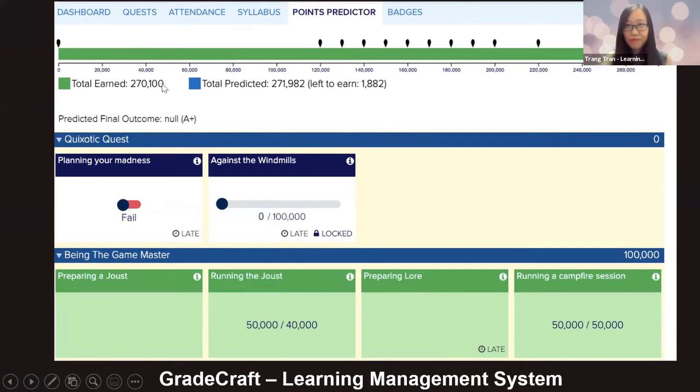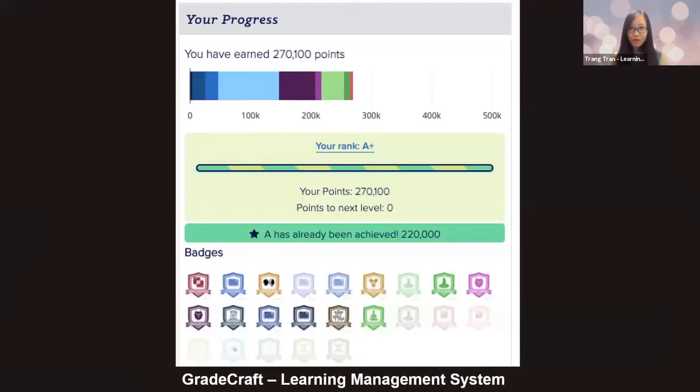So for example, in my case, the total points that I earned is 270,000 points, and I still have 1,882 points to earn. And that way, I can keep track of my learning journey. And also, if you look at this, you can see that in total, I already reached the rank of an A+. So I don't need to do anything else.